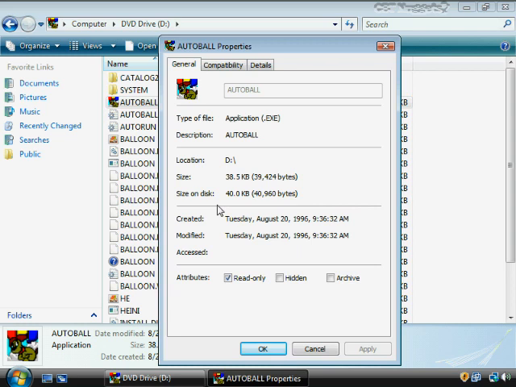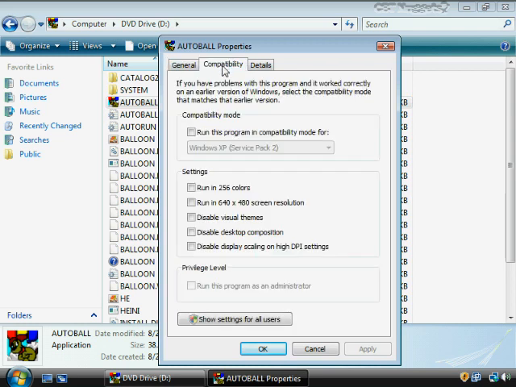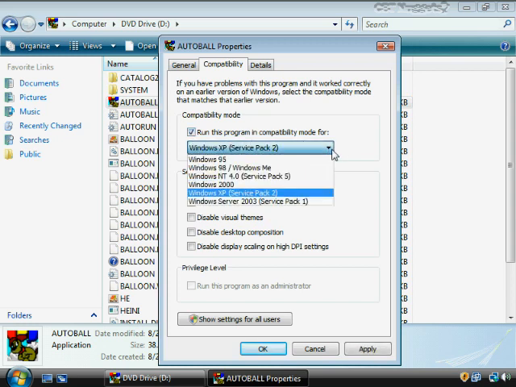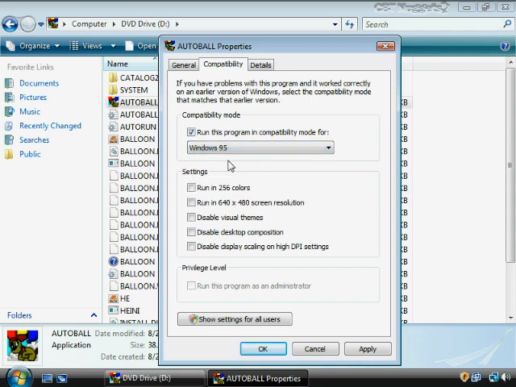I might also need to run it as an administrator if it wants to write to protected areas, but I would go to Compatibility, and here's where I could say, run this program in compatibility mode for, and then whichever operating system it is that we were interested in. You see, if the application was written for Windows 95, then when it launches with all this having been selected, it will check for the Windows version. And now the operating system will lie to it and say, no, I'm not Windows Vista, I'm Windows 95.